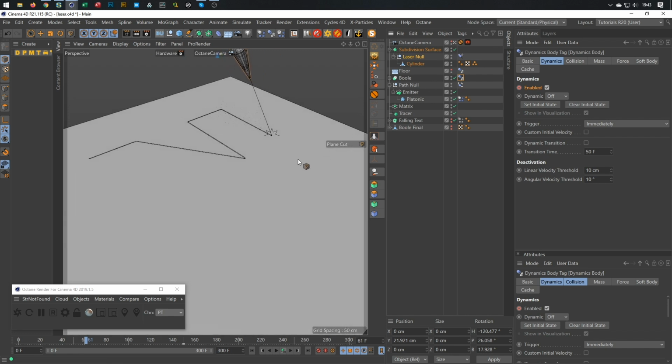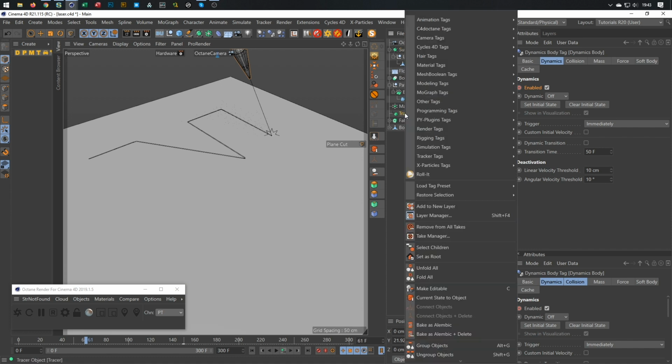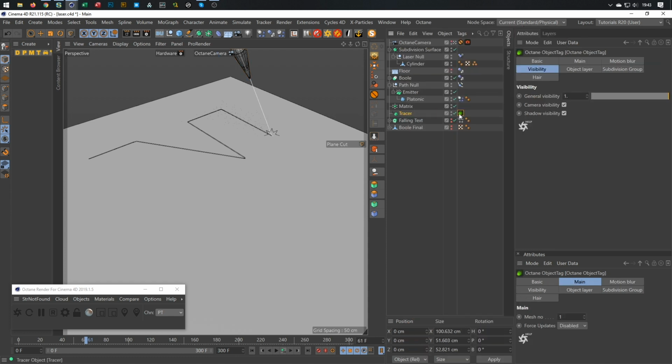Oh, we could make a render here. I don't need it for my tracer. When I work here with Octane, as I said, I go to Octane tags and tell this, hey, you be a hair. Very point one.